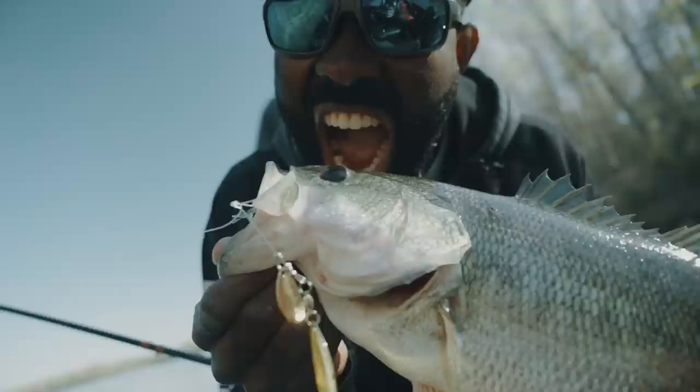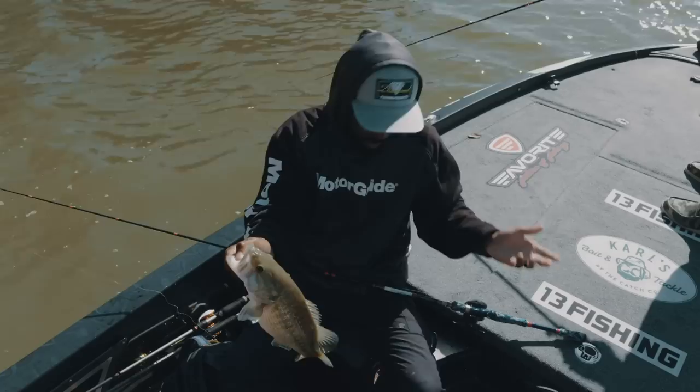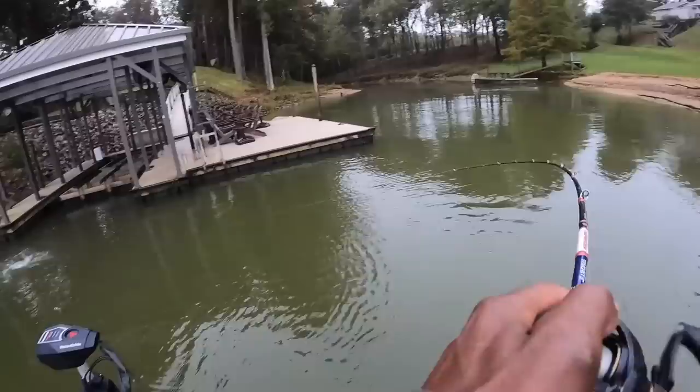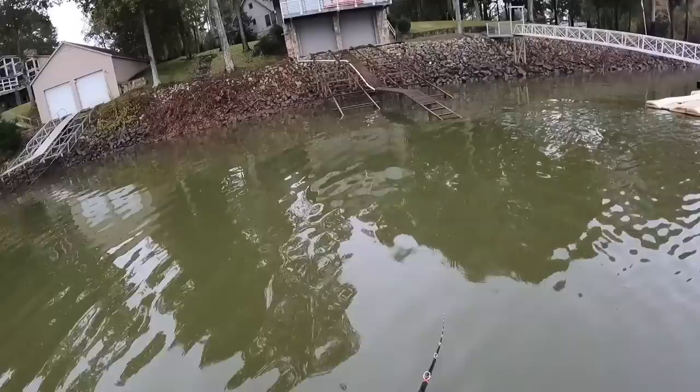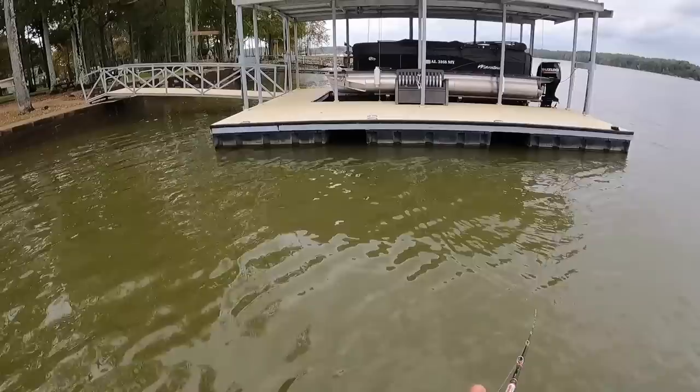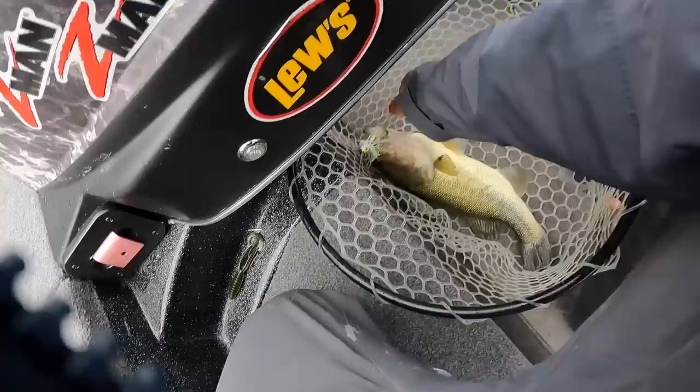So you largemouth fishermen, you guys that are maybe from some of the further southern states where you're used to getting into dirty water and fishing shallow, just find your creek and get in there. There's plenty of docks, floating docks that you guys can fish around. There's plenty of laydowns, rocky banks. That's where you're going to want to concentrate. When I'm fishing in the creeks, it's going to be a chatterbait, spinnerbait, crankbait, jigs, something that you like to flip. That's probably what you're going to concentrate on if you're going to be a creek fisherman this week.